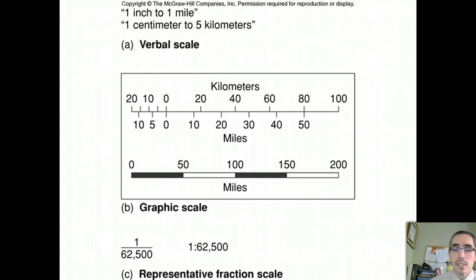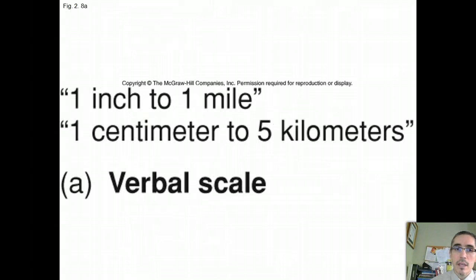So in our representations of scale, when we're working with maps, we have three different ways of representing that scale. The verbal scale means that we describe the scale in these ways, like 1 inch to 1 mile, right? When we say 1 inch to 1 mile, we're talking about the distance represented on a map and its equivalent distance on the ground. It can be expressed in any kind of unit of measurement. 1 centimeter to 5 kilometers, for example, is the same basic kind of expression, although they're using different units.